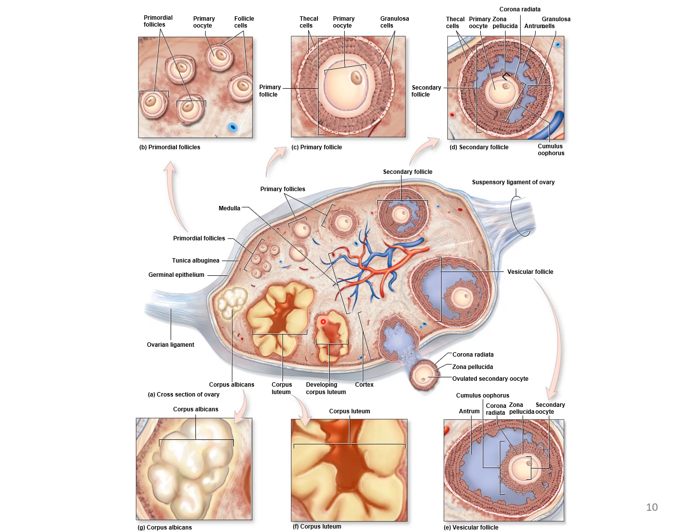The corpus luteum releases progesterone to maintain that uterine lining for some time, and then if fertilization and implantation do not occur, this will degenerate into corpus albicans, which is scar tissue, and then hormone release stops, and then eventually you can start again.